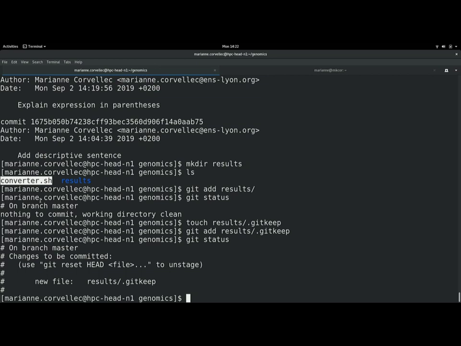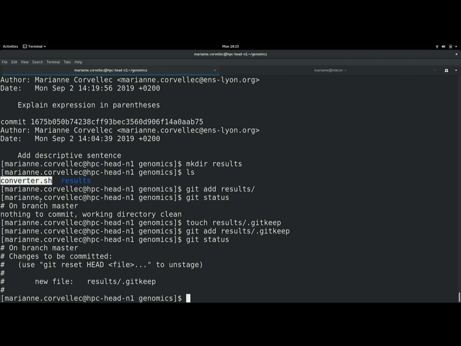Maybe locally you have the results subfolder, but when you share the GitHub repository, which we will see after the break, with a coworker or collaborator, they will not get the results subfolder if it's not tracked one way or another, because Git doesn't see it, doesn't know about it.